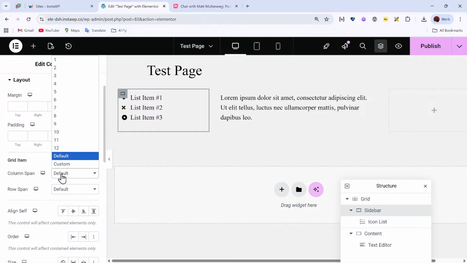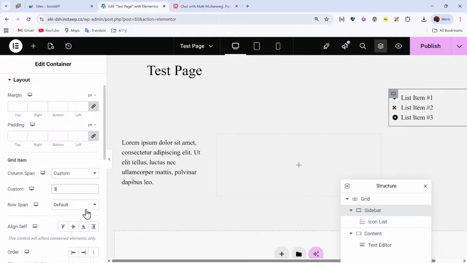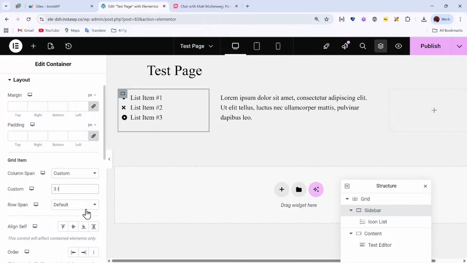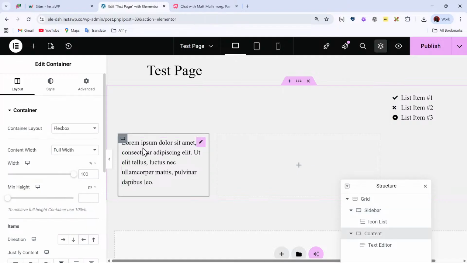So column span should be custom, and it should start from 3, span 1, I think. Then the other one, so that's 1, 2, 3. Okay, and then the content.